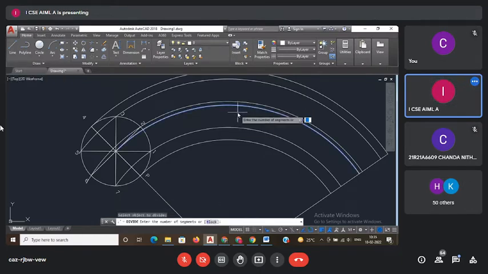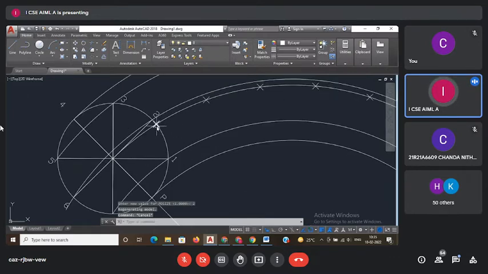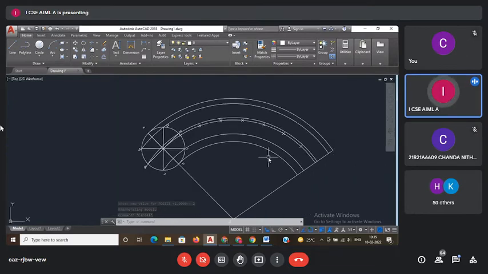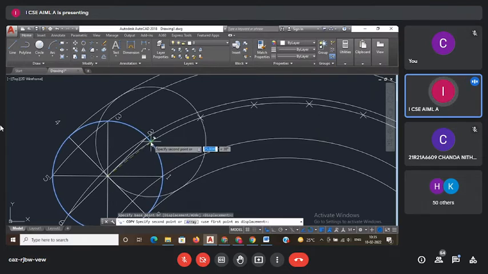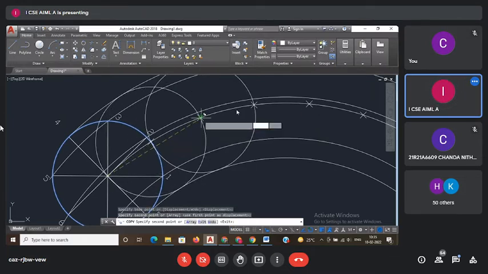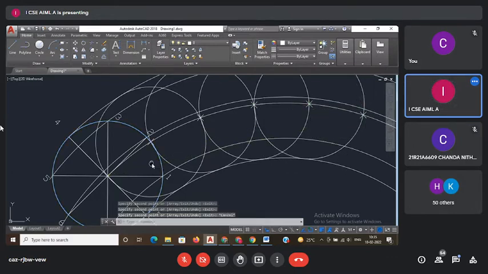Divide, select 8 segments, enter. You will get the points. Okay. PD size you can increase. PD size I will go with 2. Okay. Now this is my first point, means C1, C2, C3, C4. Same procedure you can use. Go here, select the circle, go for copy option, pick the center point. Where is the C1? This is your C1. This is your C2. This is your C3. This is your C4. Up to C4. Enough.